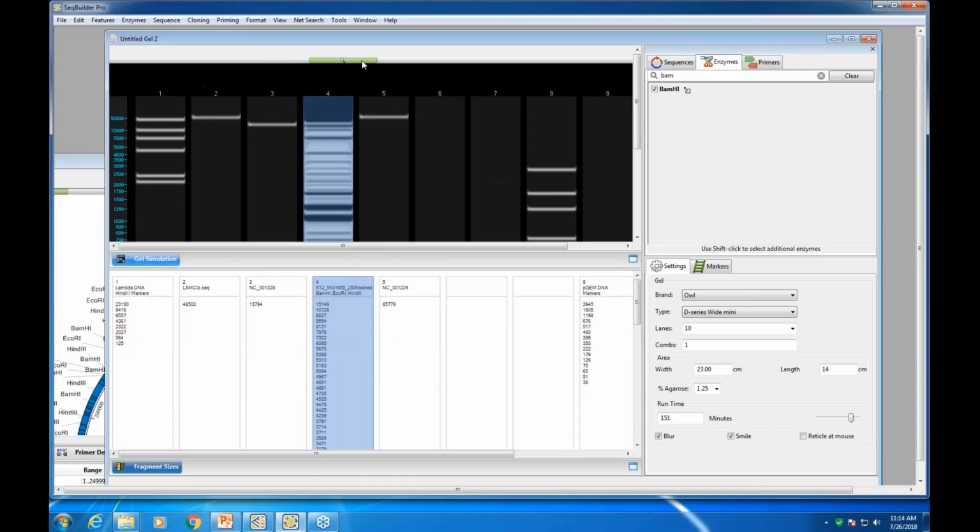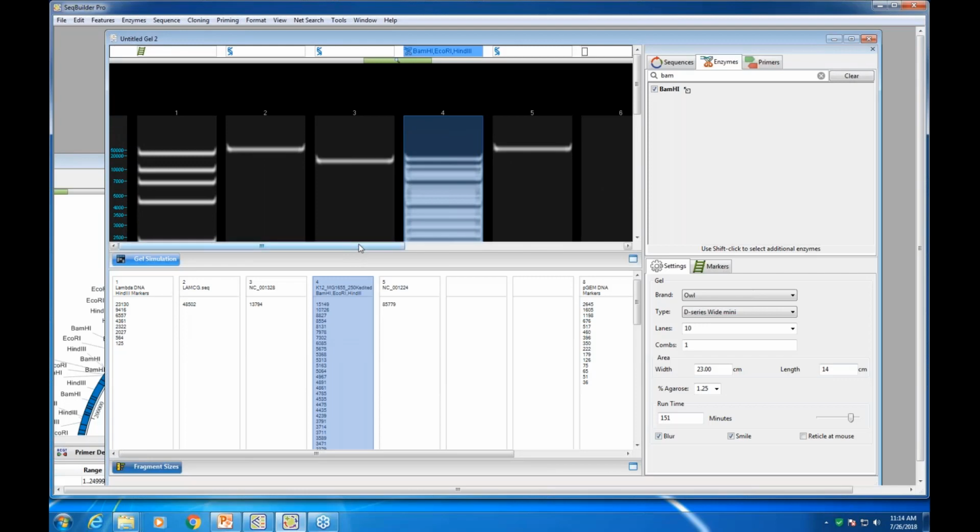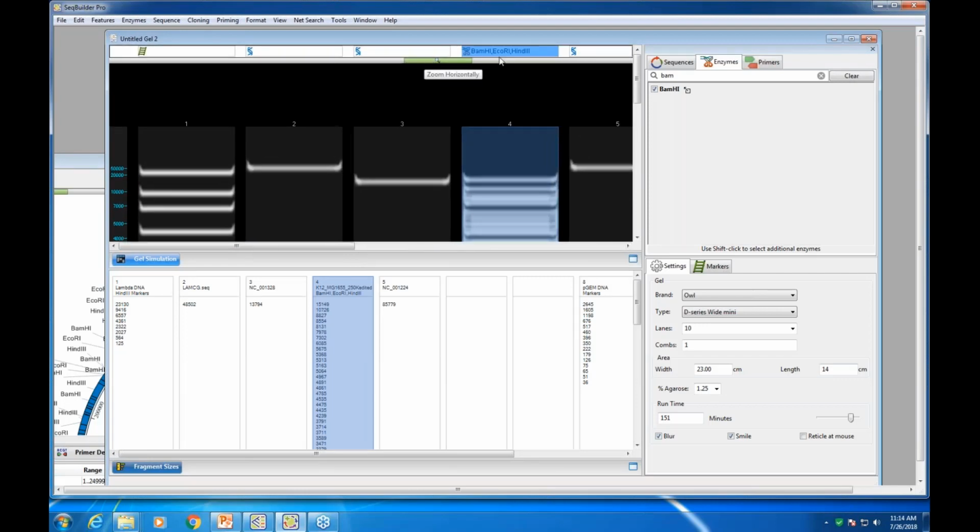I can zoom. When I zoom in far enough, you can see at the top of the gel here, it gives me a change in the icon, so I can see that this fragment, this DNA, has been cut. It lists the enzymes. There's a pop-up window. Also the fragments. There's a list now that shows this fragment of the genome cut with these 3 enzymes, and gives me a list of those fragments.